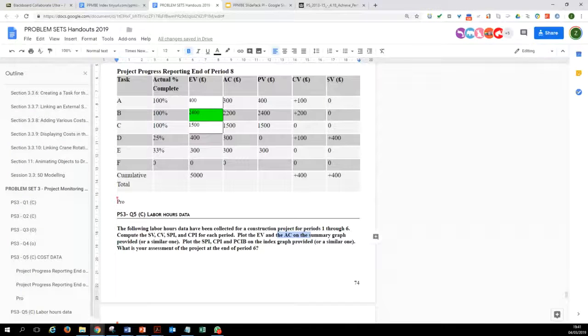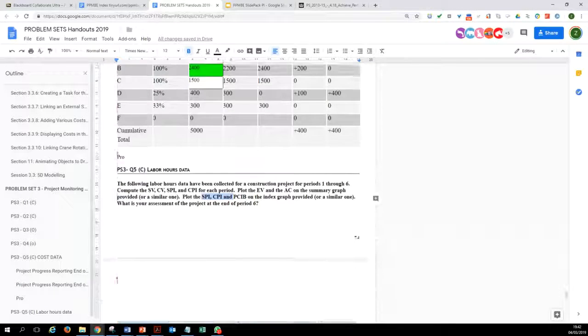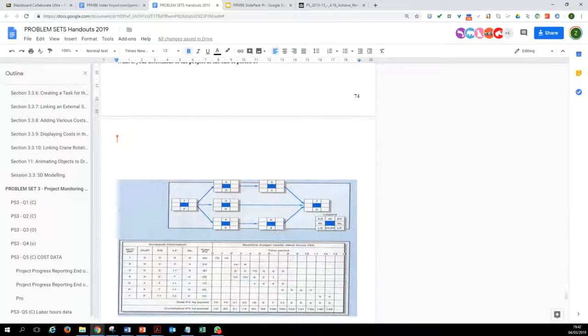So some progress has been given to you from period 1 through 6, and you have to calculate the schedule variance, cost variance, SPI and CPI. Again, you will find the formula at the bottom of your problem set, and also then plot the earned value and actual cost on the summary graph provided, and plot SPI and CPI on the index graphs.